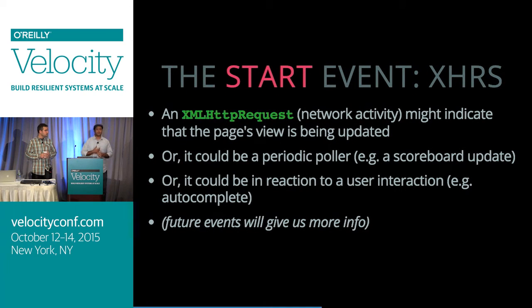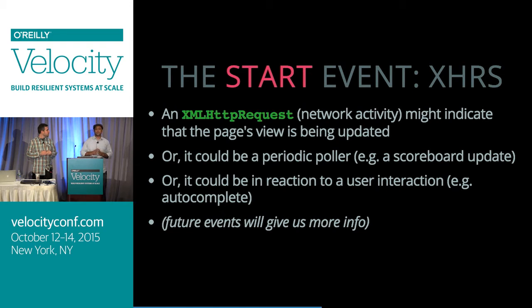XML HTTP request. There are also cases where the user may not have directly interacted with the page, but that did fire something off on the network. So for example, let's say you have infinite scroll. Who has infinite scroll? Right. I hate infinite scroll. But let's say you do have infinite scroll, right? And the user scrolled to the bottom of the page. You fire off a new XHR request at that point. So you typically don't want to capture every single scroll event, because that might be just too many events. Not enough of them are interesting. But you can track the XHR that's going out and fetching more content over the network. So you can say, this was something interesting, and XHR happened, and content came through. I'm going to start timing when that XHR goes out.